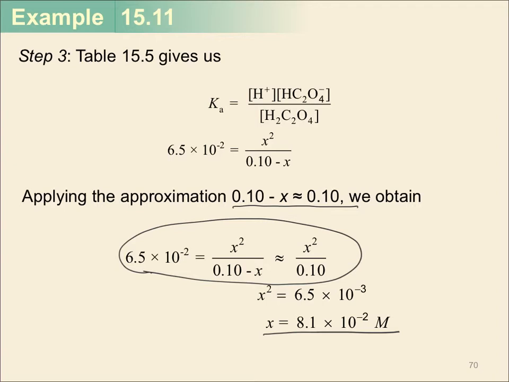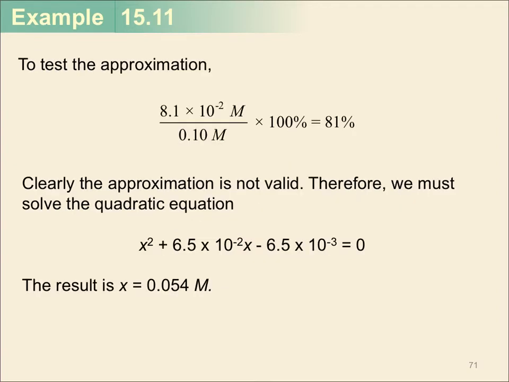Now we need to determine, is that a valid approximation? Since that is 81%, it's not a valid approximation. So we have to do the quadratic. When you solve the quadratic, this is what you get. And the result is 0.054 molar. I'm not going to go through and solve the quadratic. You guys can do that on your own.